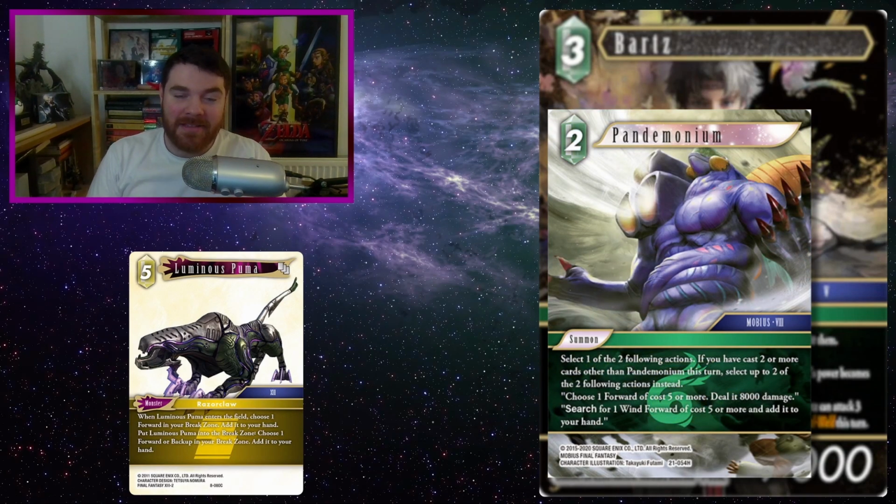Pandemonium! So there's only one Bartz that is searchable off of Pandemonium, which is the Opus 1 5 CP EX Burst one. But either way, it's a Bartz card, which means it can be used for Bartz S. So provided you have a mixture of a Bartz on the field, a Bartz in hand, or a Cloud on the field and Pandemonium in hand, and have a Luminous Puma in hand, again potentially searchable off of Mirror, you can use all three of Bartz's effects.